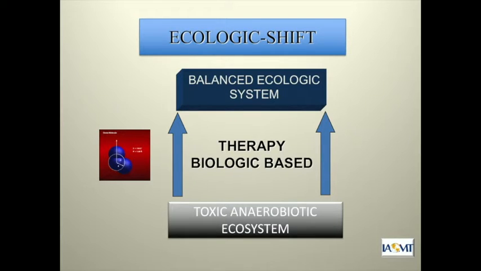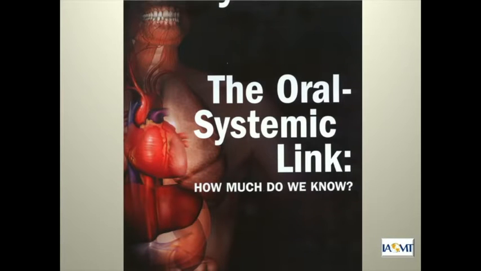We can chemically poison the hell out of them, and then we have side effects, but there are other tricks to do that, okay? And of course, we talk about the oral systemic link. Now we understand that these bugs are smart enough to kill off their neighbors when it gets too crowded. They hijack the immune system, turn it against us, destroy our bone, open up the epithelial cells, so guess what? They can escape. There's more room here, okay?